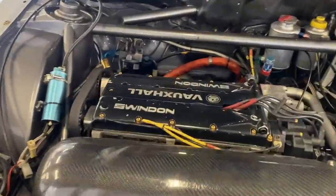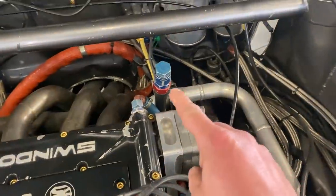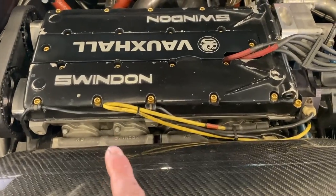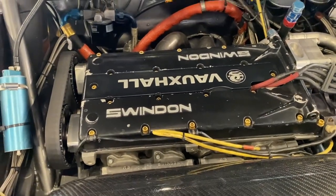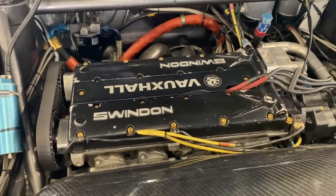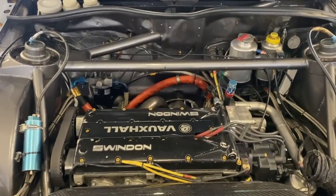Other fun quirks: this here is the power steering pump, and if you dive in it's a BMW part — you can just see the BMW sign there. Everything's on Wiggins clamps, which are really nice so it doesn't blow water pipes off. It's on slider throttle bodies rather than flat throttle bodies. This yellow lead was for a data logger — they could basically plug in and inspect that no tampering was being done, he wasn't changing the map, everything was as it should be.